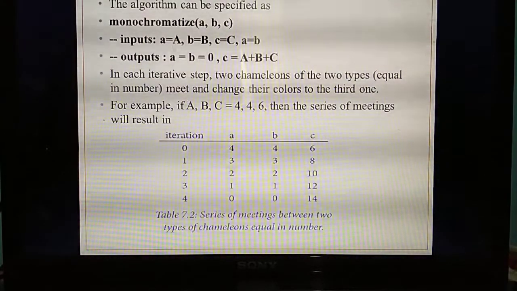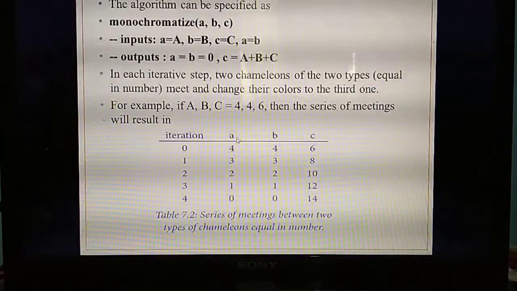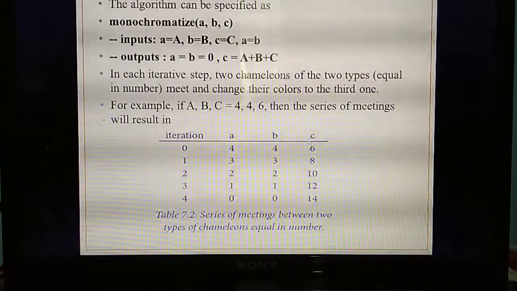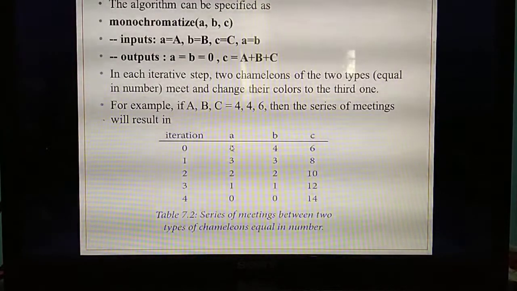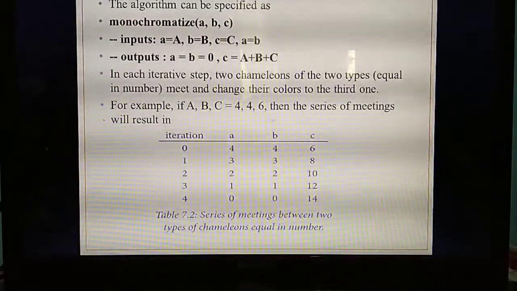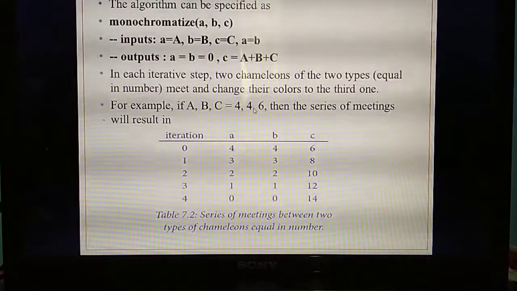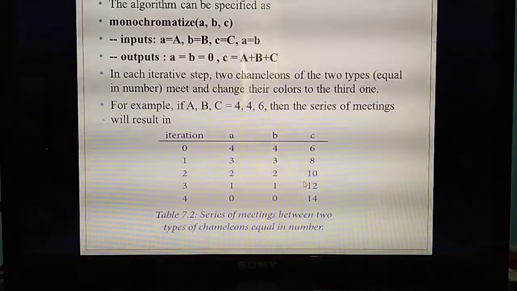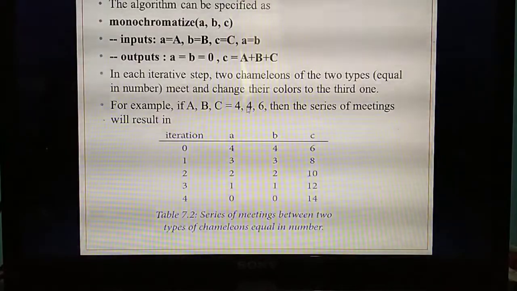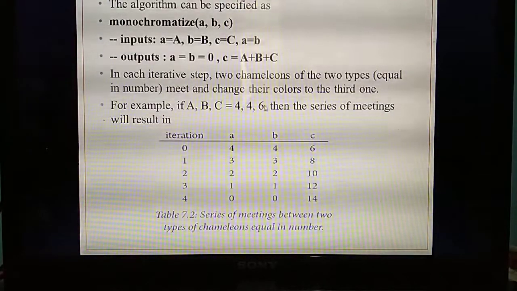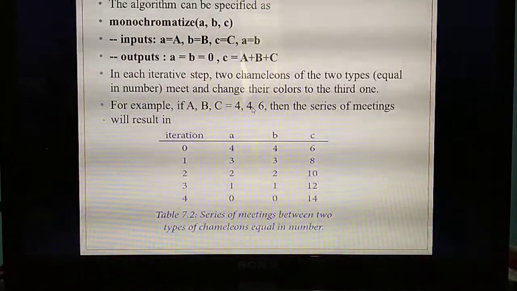Already you have assigned capital letter A equal to small letter a, and capital letter B equal to small letter b. Isn't it? So small letters a, b and c represent the number of chameleons. First, how many chameleons are there? First add it: 4 plus 4. This is the simplest way to calculate this one. Like this, if you study, you can easily write this tabular column. 4 plus 4 is 8, 8 plus 6 is 14. So in total, how many chameleons will there be?